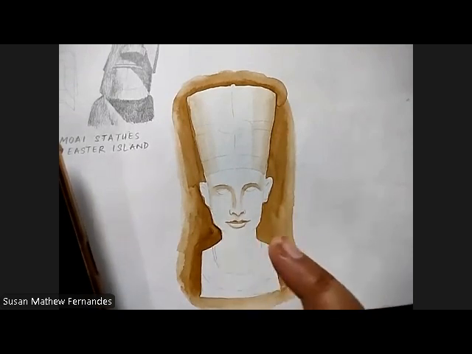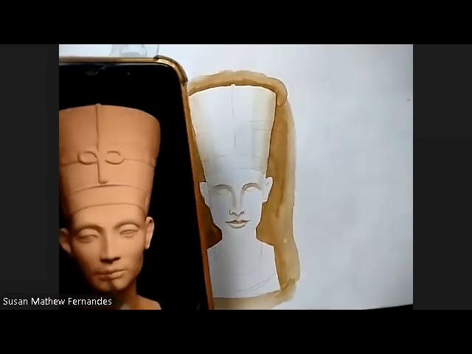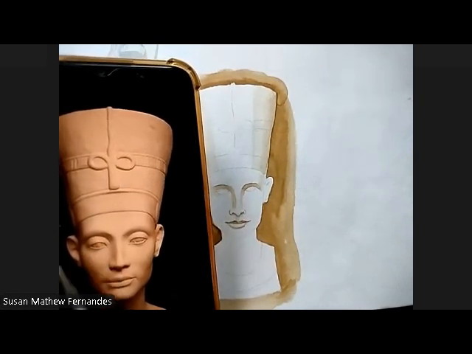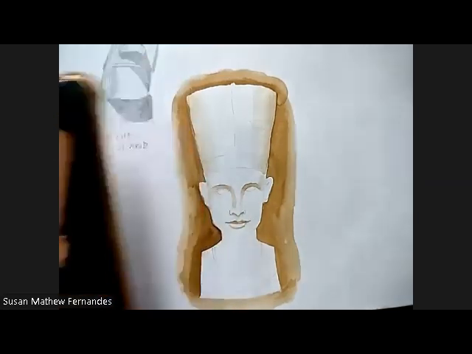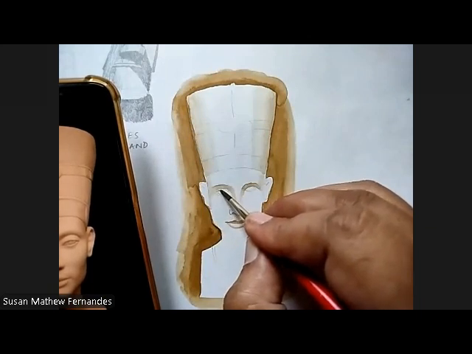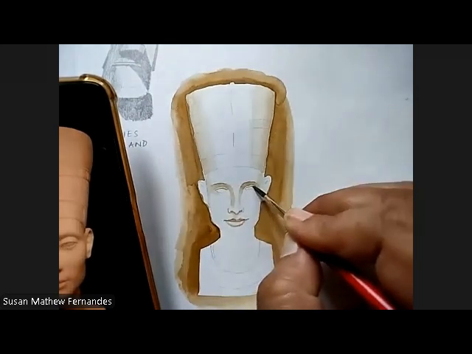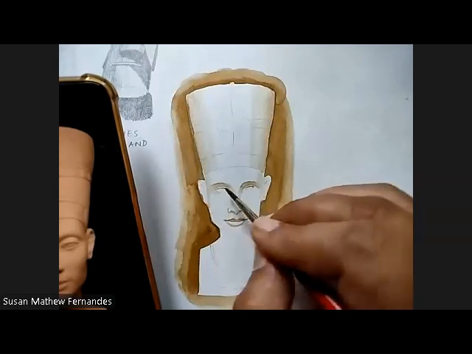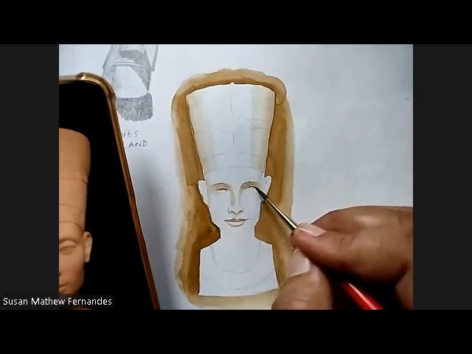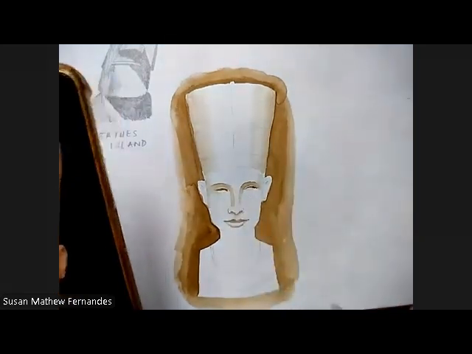The same concept we are going to now use for the eyes. Okay, observe the eyes. Where is the darkness? Where is the lightness? Now the eyelid, the top of the eye, the shape of the eye, that's where the darkness is. The eyelid is still very much white. Okay, so where we have made space for the eyelid, the top of the eye, let's put in the dark shade, the top of the eye. Okay, now here my shape has gone off a bit. I'm going to correct it. So top of the eye.